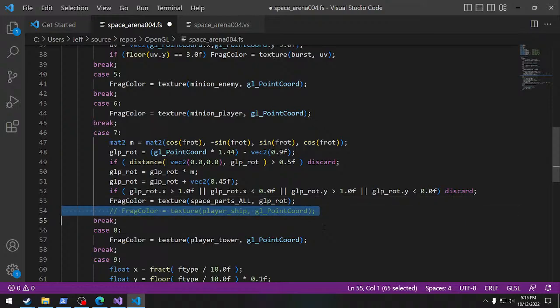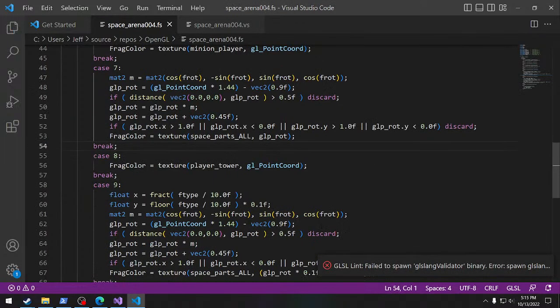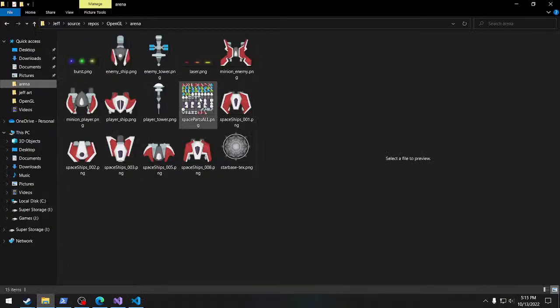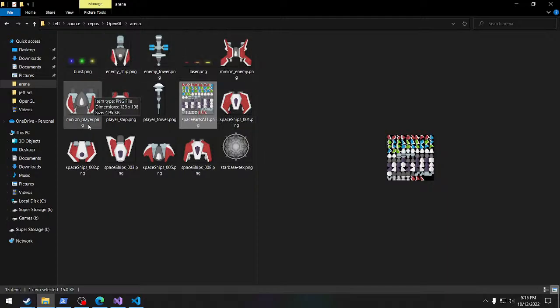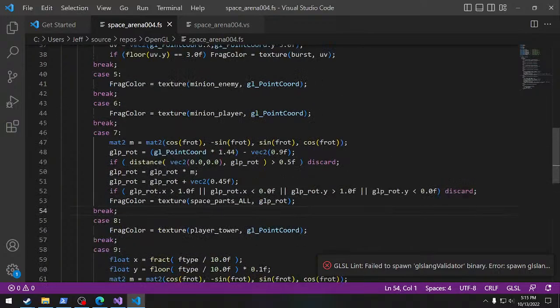So we can make a function to cover both of these instances. Okay, 9 is the only one that has the ship parts that's going to have an index into this texture. All the others are just pretty, except for the laser and the burst. Those are all just a single texture.